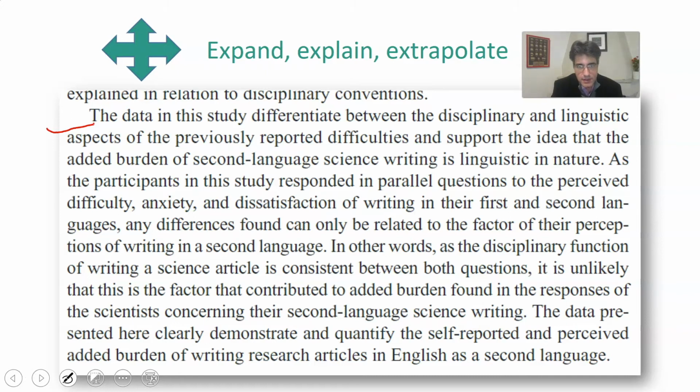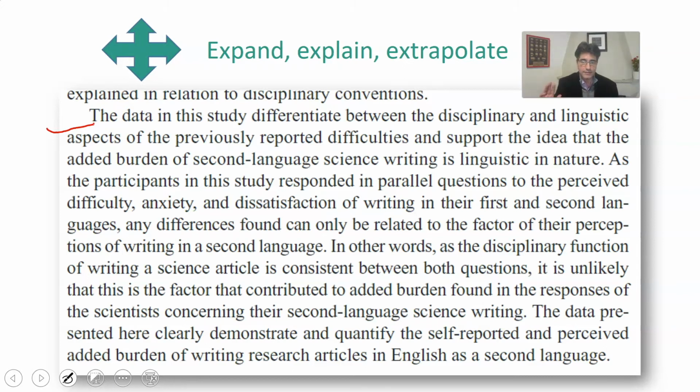As the participants in this study responded in parallel questions to the perceived difficulty, anxiety, and dissatisfaction of writing in their first and second languages, any differences found can be related to the factor of their perceptions of writing in a second language. In other words, as the disciplinary function of writing a science article is consistent between both questions, it is unlikely that this is the factor that contributed to added burden found in the responses of the scientists concerning their second language science writing.